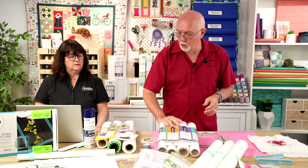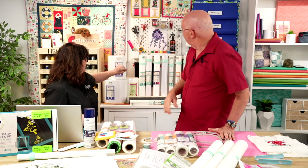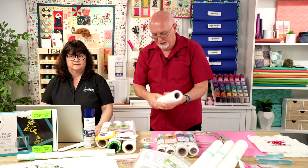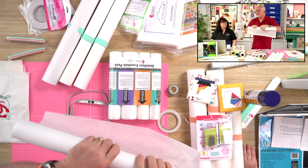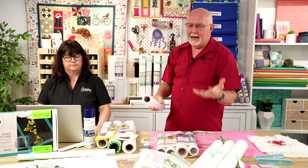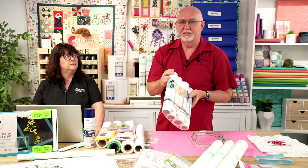And then of course there's the wash away, which is this one here. We should have some somewhere. Yes, it's up here somewhere. Oh, there it is. That's see-through cutaway, and there's the wash away, we'll pull that over here. This is the one that looks like a gauze, and it washes away in hot water and disappears completely. We use that for making lace and freestanding designs. It's also good on the back of towels where you don't want a heavy stabilizer left in the design, and anywhere you want the stabilizer there during the stitching process but not needed afterwards. So, wash away.